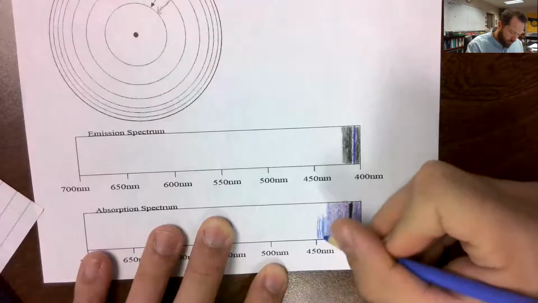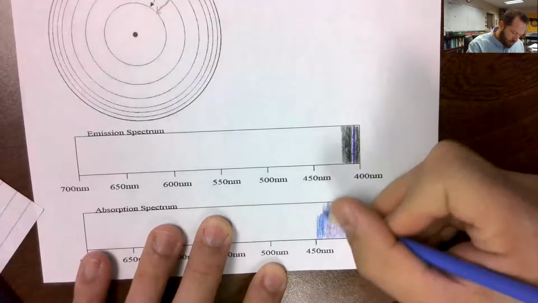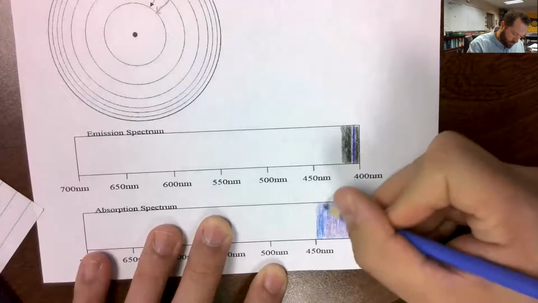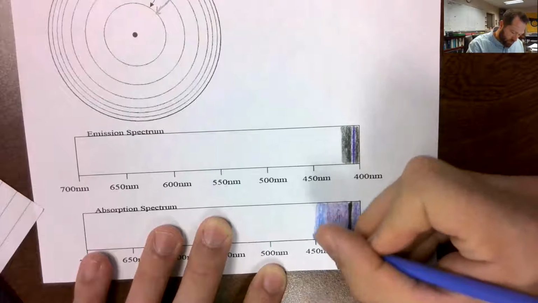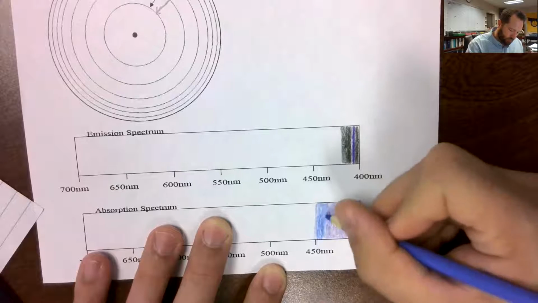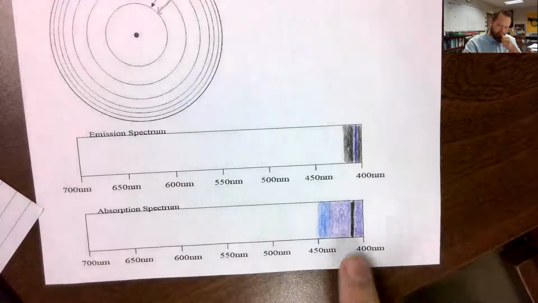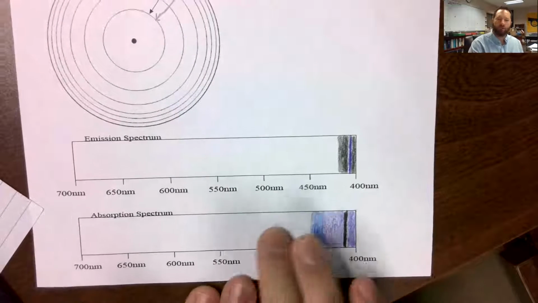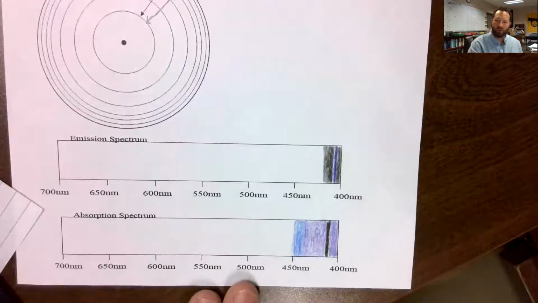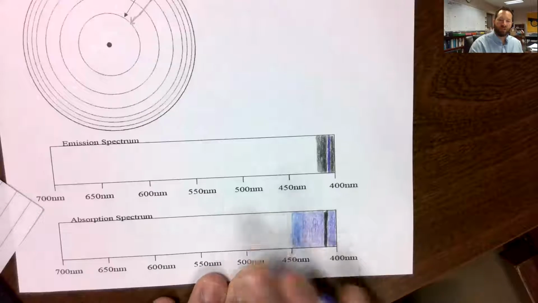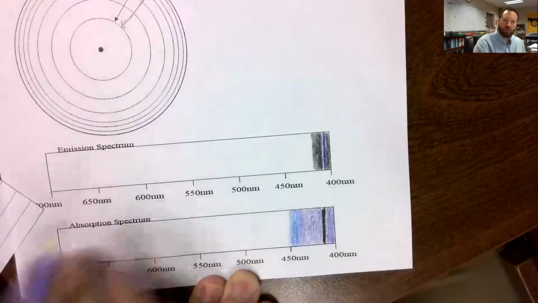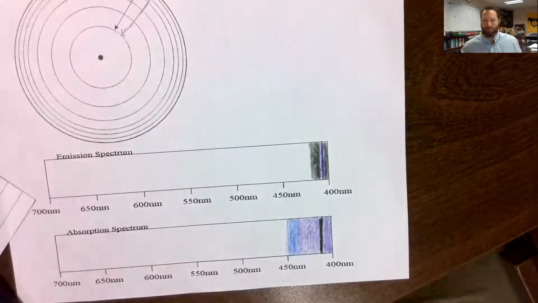Now I'm not going to go very far because there should be another black line coming up, and I don't want to accidentally color over that. So I'm just going to show you again. There's that transition from purple to blue, from violet to blue. And again, you're going to have another black line somewhere in there, so I won't color much, but you're going to continue with the entire colorful spectrum down here on the absorption spectrum.